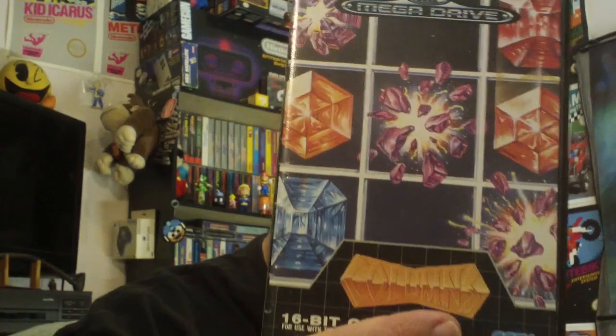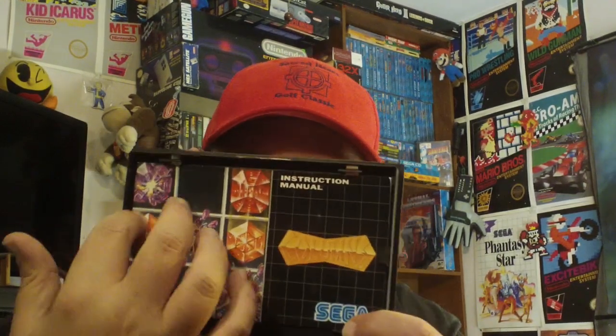I definitely got this at Vintage Stock. I didn't even know that it was a Mega Drive game when I bought it. It's the only Mega Drive game that I own, but it did work on quite a few of my Genesis, so I didn't worry about it. And that's the game Columns for the Mega Drive. The Mega Drive box was longer instead of tall, and then the cartridge. Only difference really is the logo on it. The cartridge is the same, and the case is the same size.